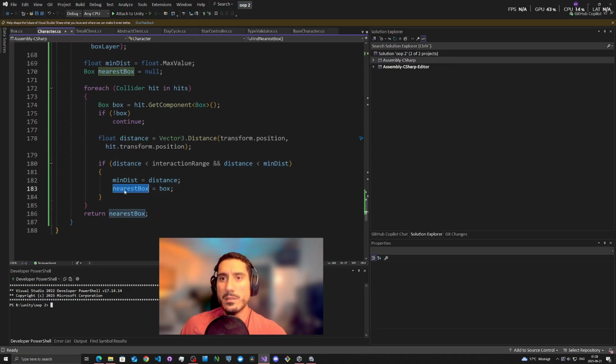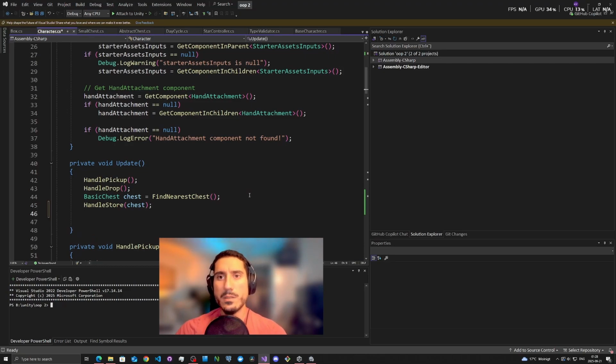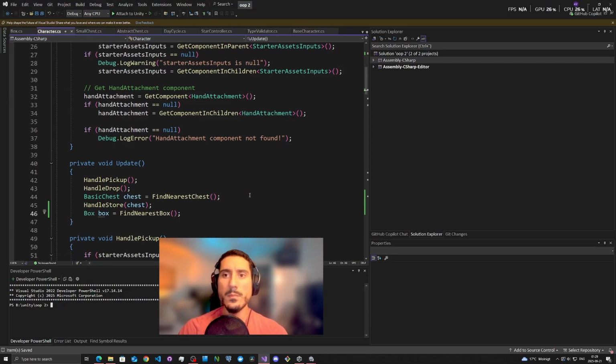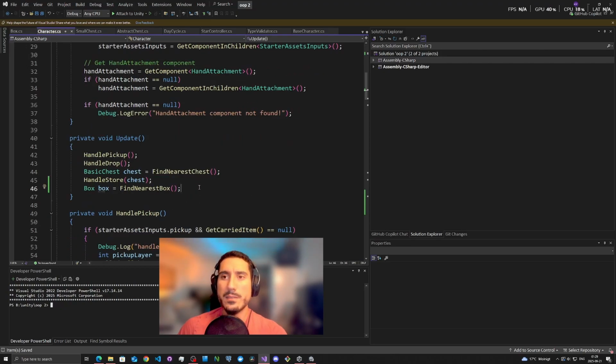And we will assign the nearest box to the box we found, which is close by the character. And in our Update function, we should call that function. We should also add later a handling for how we open the box if we hit it or press E or something.